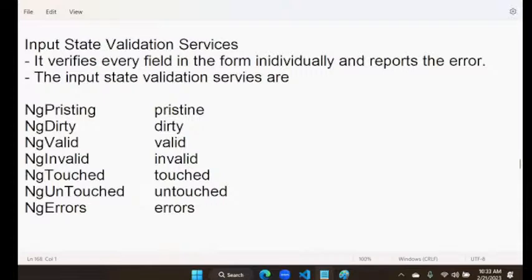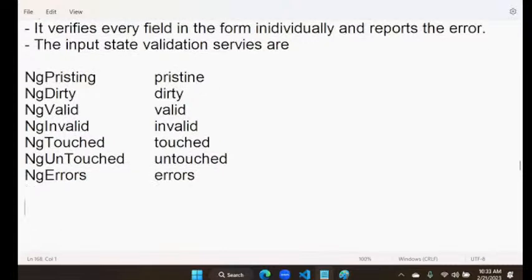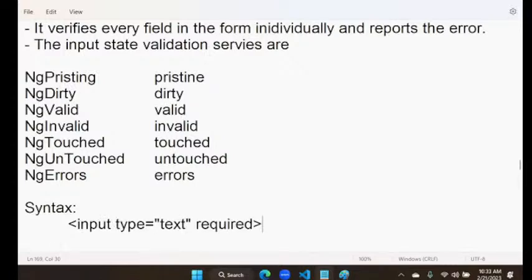For example, let's see now. This is input state, that means syntactically how we define input. Input type is equal to text, defined with required, hash username, ngModel.